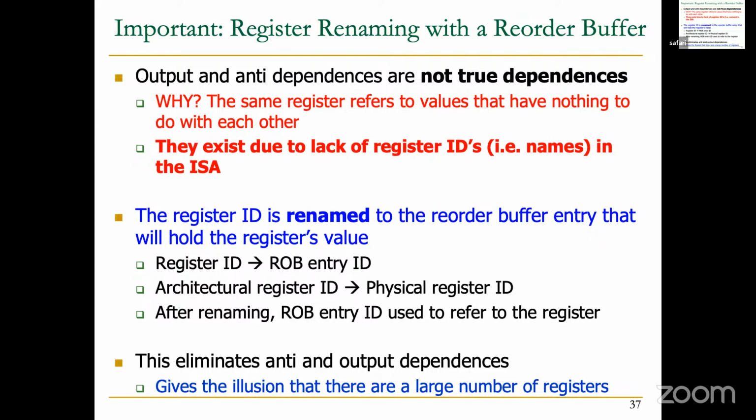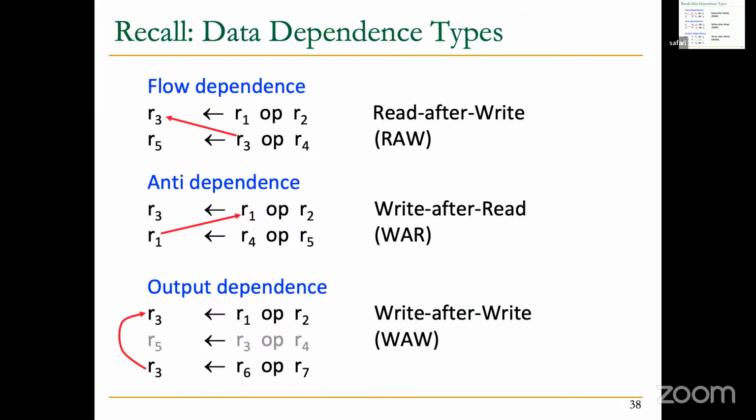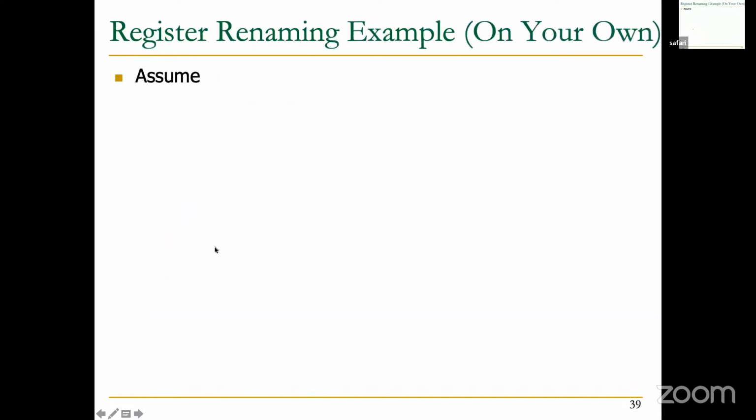That's beautiful, I think. So remember, basically, these are the data dependence types. The only true data dependence is the first one, because the second instruction really needs the value that's produced by the first instruction. These are all false dependencies. They can be eliminated using register renaming, which is a way of eliminating them without changing the instruction set architecture.